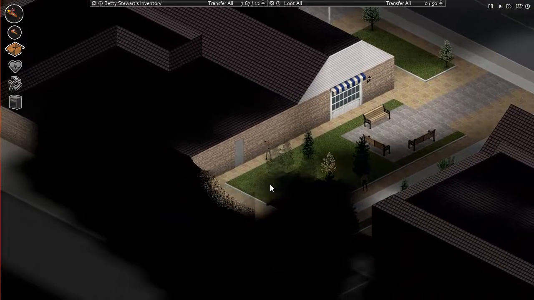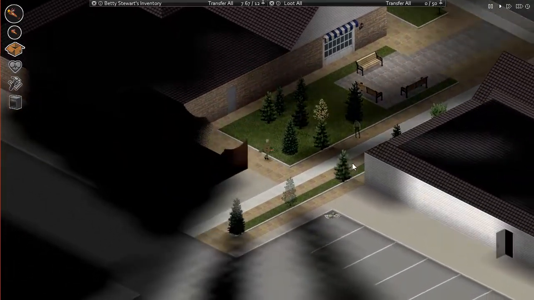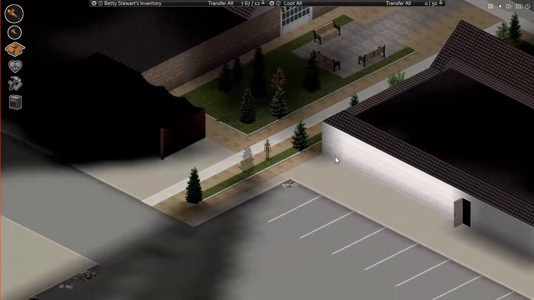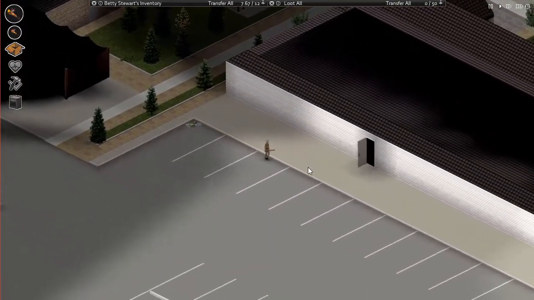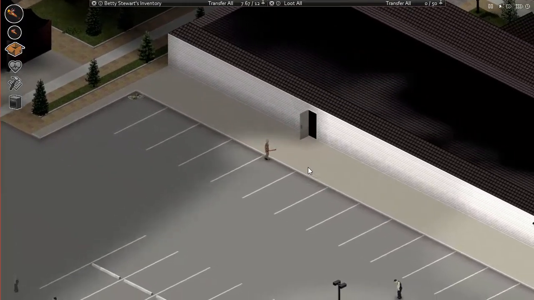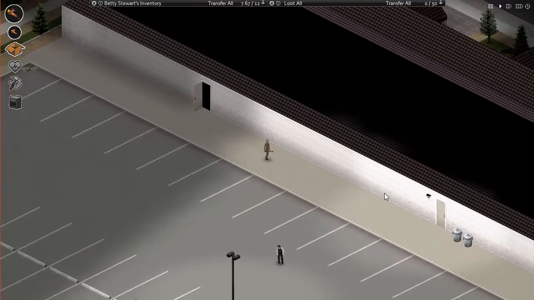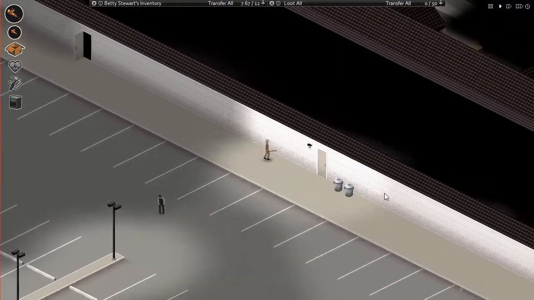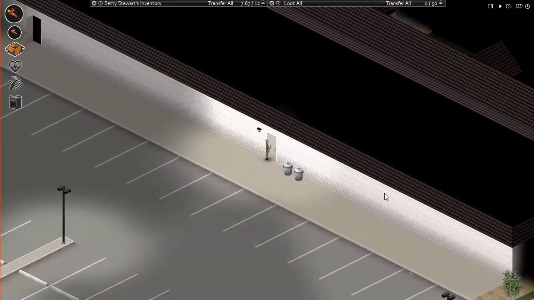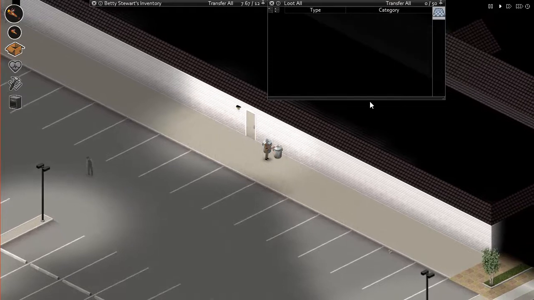Where was that zombie that was banging on the door, though? Maybe it was banging on a window, I don't know. That door is open, which means I've already been in there. Or it's at least likely that I have been in there. That door is locked.